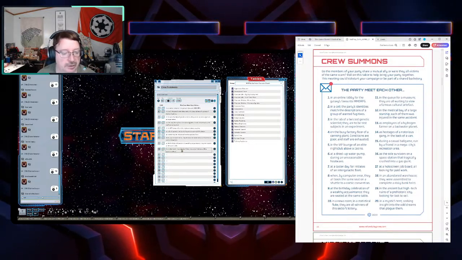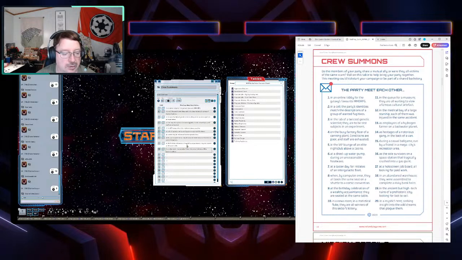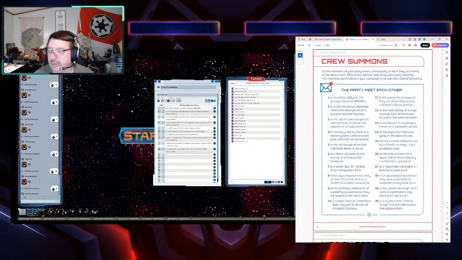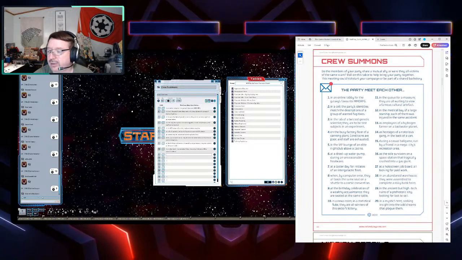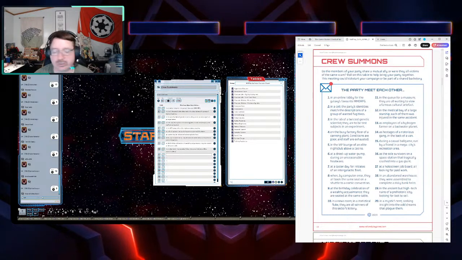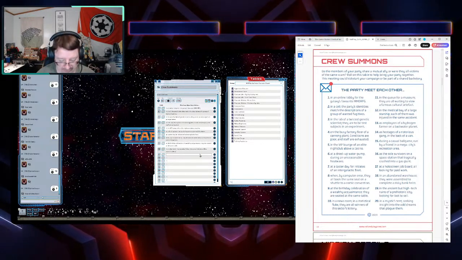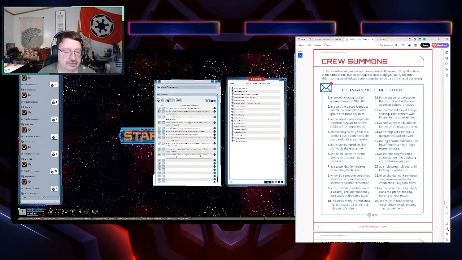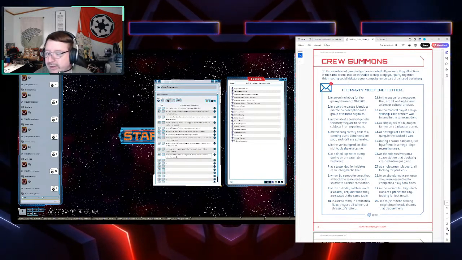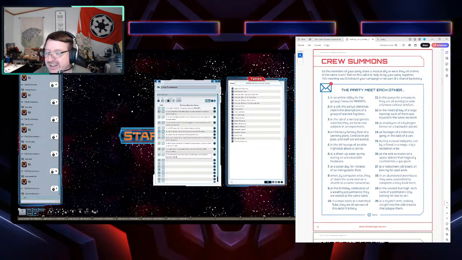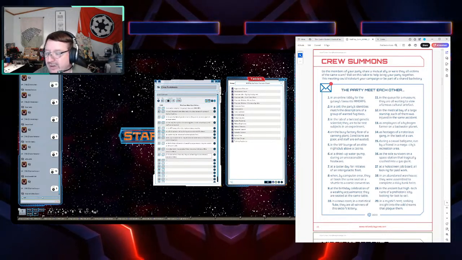Okay. Number 11. The crew meet each other in the queue for a museum. They're all waiting to view a famous cultural artifact. Yeah, I don't think very many of the crew members have set foot in a museum, but that's just me. Maybe I'm just being sarcastic.